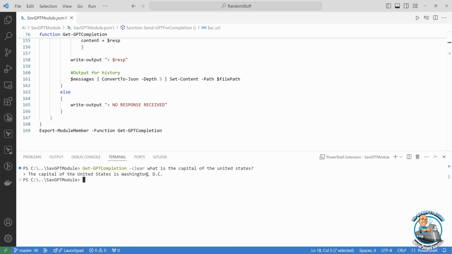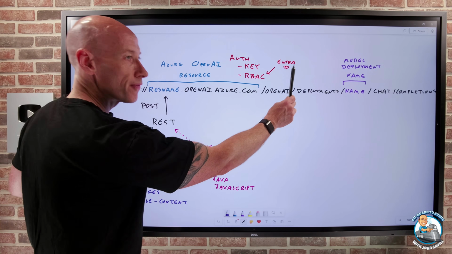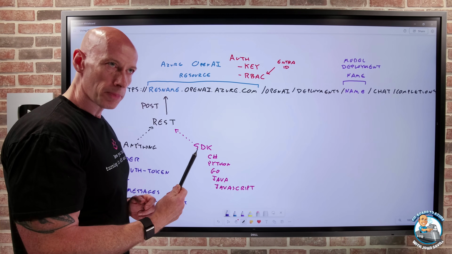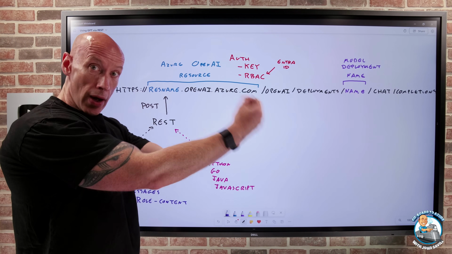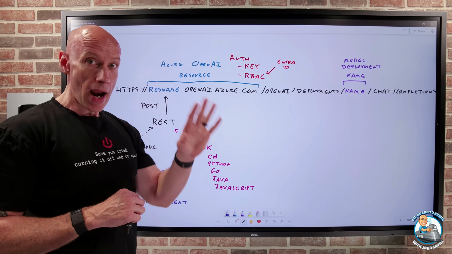Now remember what this is doing. In my example right here, I have a deployment of the latest Azure OpenAI 4.0, the Omni model. All it knows is the knowledge that was used to train the model. So it's pre-trained knowledge. I am not using RAG in this example.